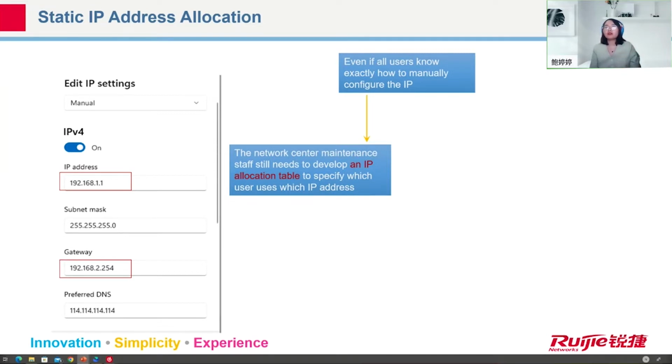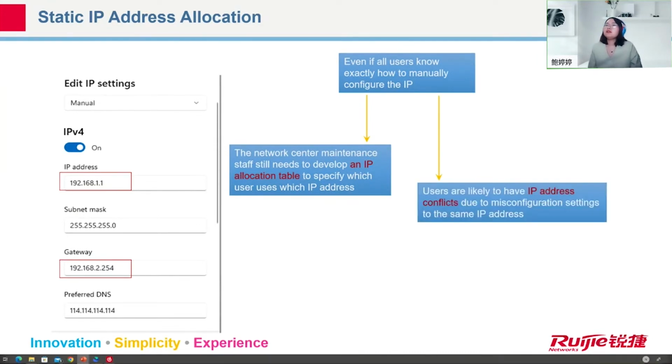You have to record which IP address is already used for which terminal and which address is now free, something like this. But in the real network, one person may have not only one IP address. I have a laptop, I also have my computer in the room, I also have a phone, and maybe in the future I will have an iPad. So you have to record lots of information.